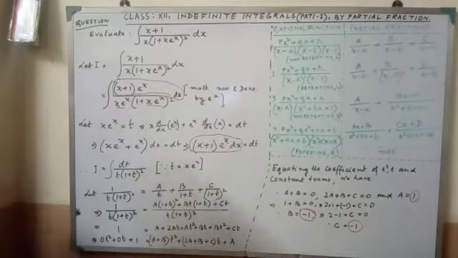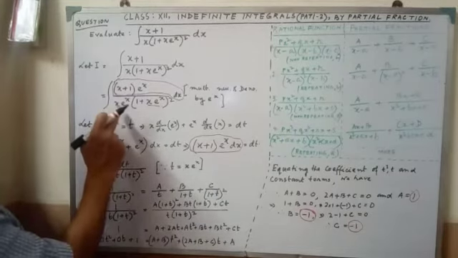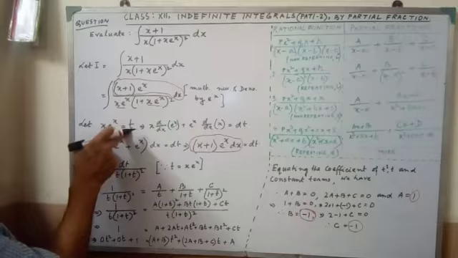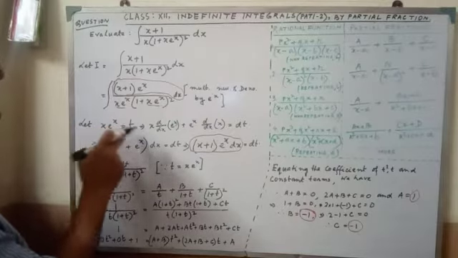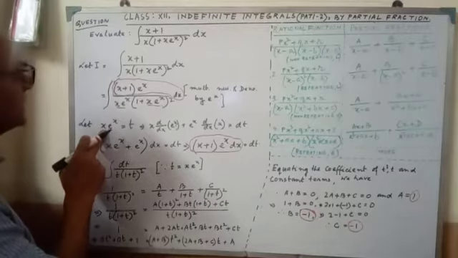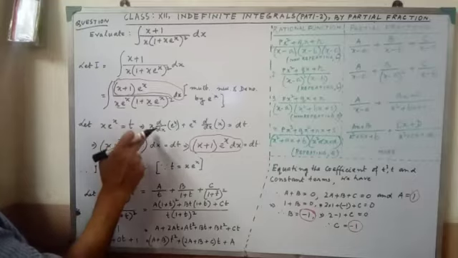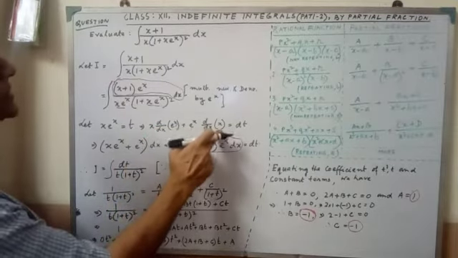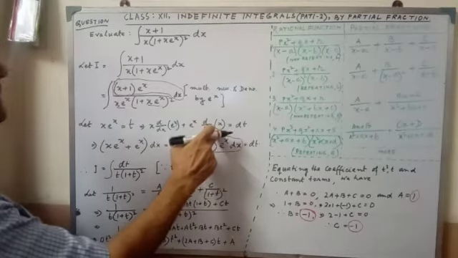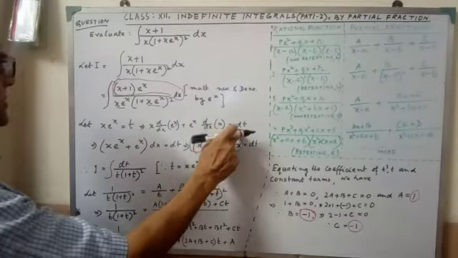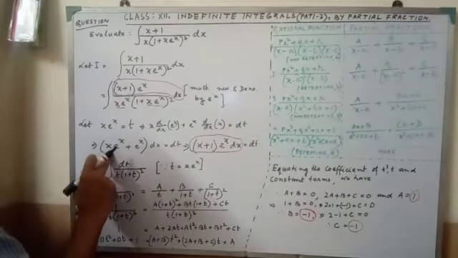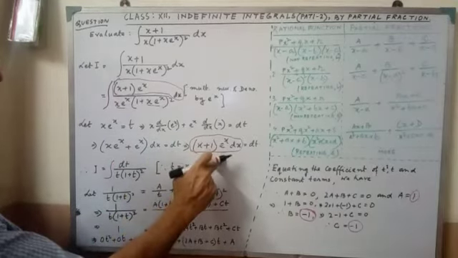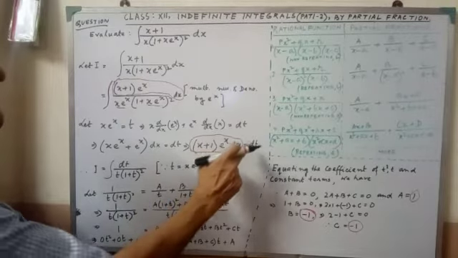Now we are getting the frame. So we have to let x into e to the power x equal to t. You know very well what we are considering, that we have to differentiate. And this differentiation you have learned in class 11, the UV method. First function unchanged, differentiation of the second, plus second unchanged, differentiation of the first. In this way, we differentiate both sides. By differentiation, we get x e to the power x plus e to the power x dx equal to dt. By simplifying, we get x plus 1 e to the power x dx equal to dt.